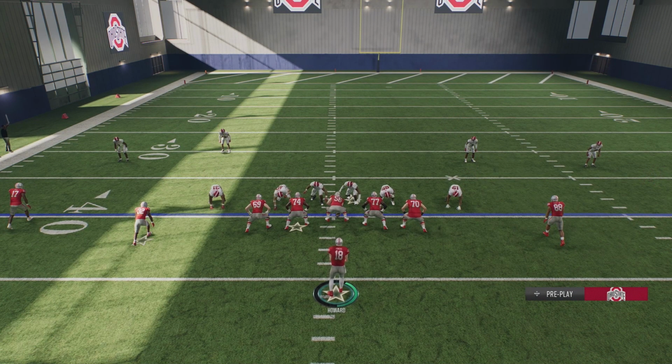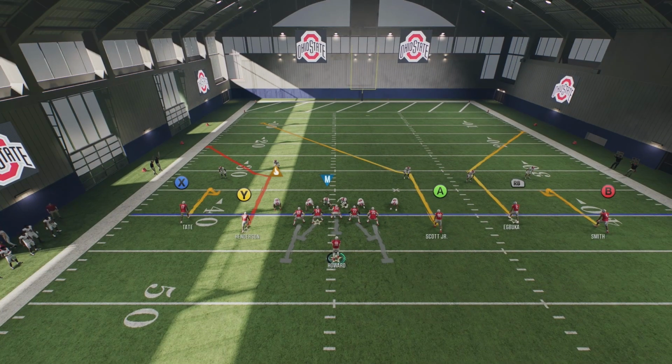All right, the last defense we're going to be talking about is going to be a zero blitz. There's really not much to talk about when it comes to zero blitzes, or even knowing that it's going to be a zero blitz. You're going to see every single one of your wide receivers is going to have somebody right in front of them. If you have a running back, they're most likely going to bring that guy down and put him somewhere on the line and bluff blitz with them.